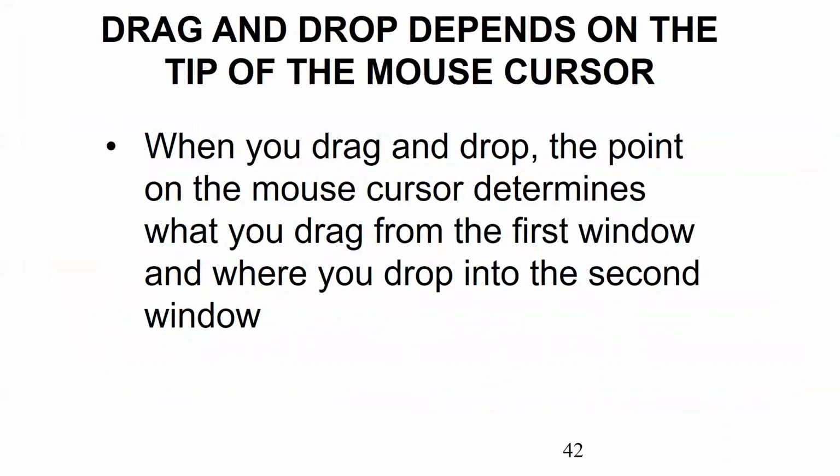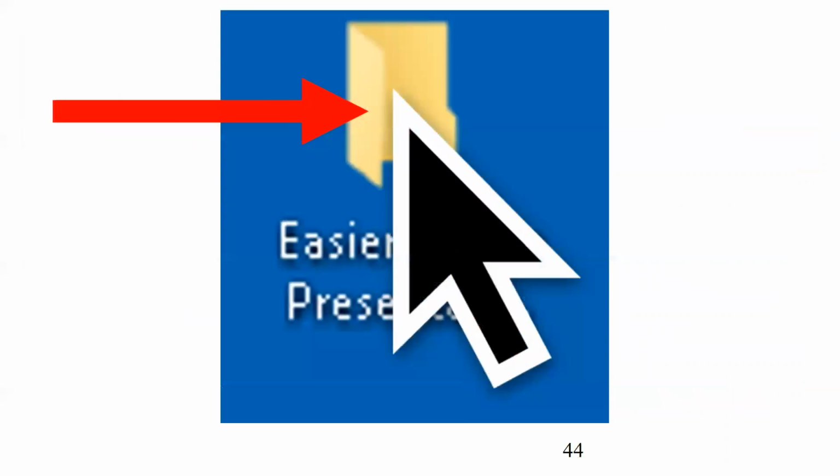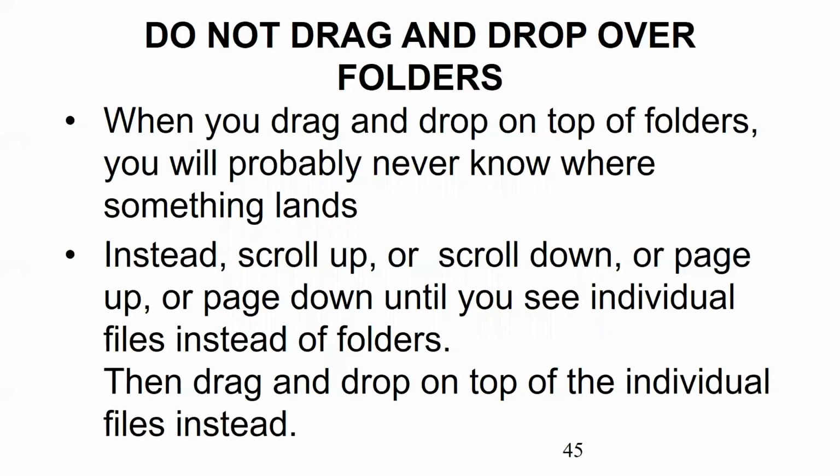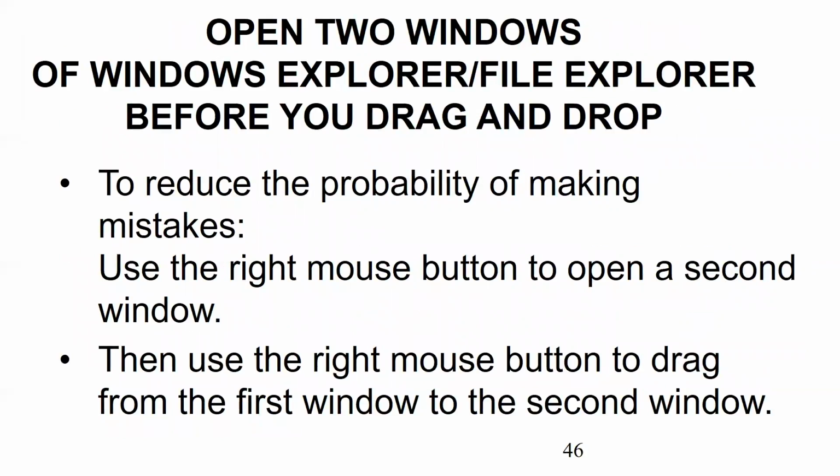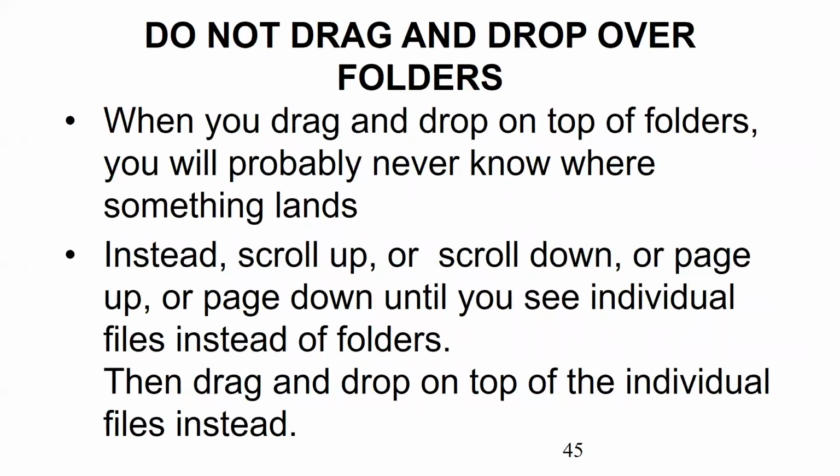All right. Dragging and dropping depends on the tip of the mouse cursor. When you drag something, it looks like this big mishmash of stuff. Where you land should be the very point of the cursor. That's where you should start, and that's where you should land. I see people miss the things they're trying to drag all the time when I'm teaching computer classes. The point is where the action is. Okay? Then let's see, what else can I tell you about?